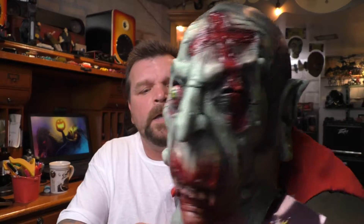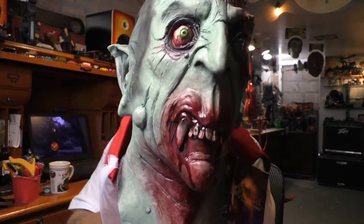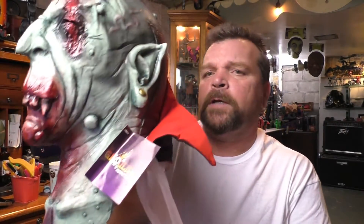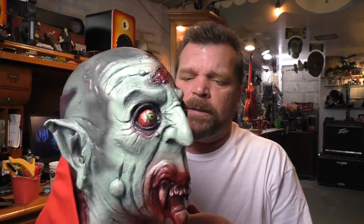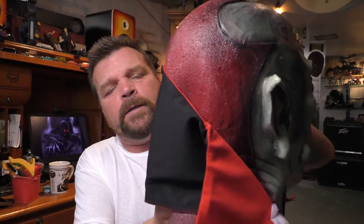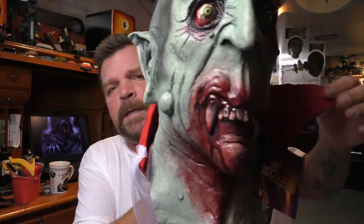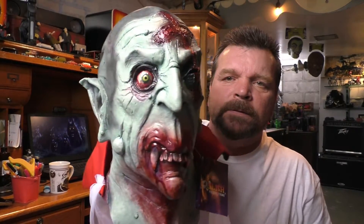Nice paint job. I don't know if I care too much for the collar, because if you're just going to wear this as a vampire I think you could use your own cape. I don't need the collar, and I really don't care for it if it's just sitting on display either. It's just something they added. It's a latex mask — I wouldn't call it a super premium mask, but it is a higher grade mask with all the paint work. Adding this little half collar or top of the cape doesn't make it super premium, but it is nice.